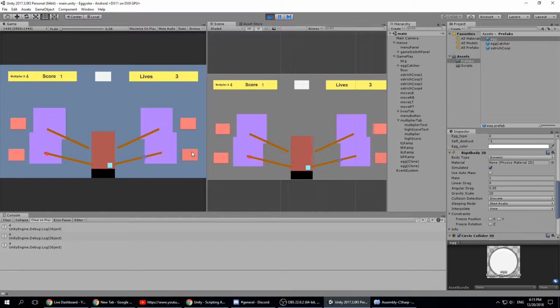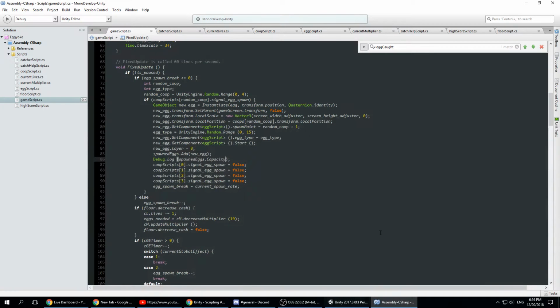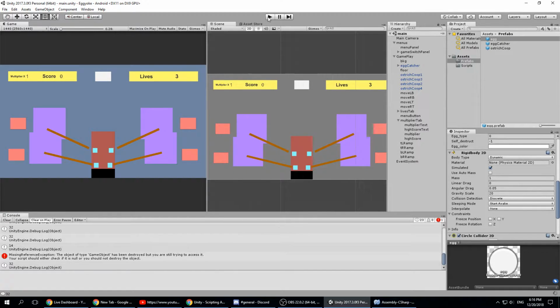Okay, that's 4. Why is it 4? And then it's 4 again. 4, 8. Okay, so it's not the capacity that I want to check. Okay, there we go. It wasn't the capacity. Ah, crap. What do I want to check? Come on, dudes. Count. Damn it. This is taking way too long, this debug.